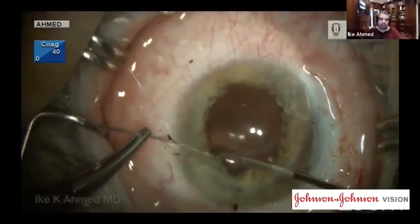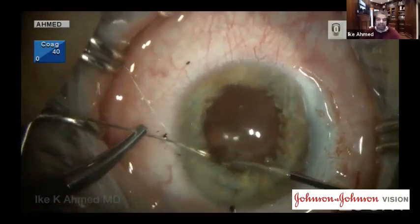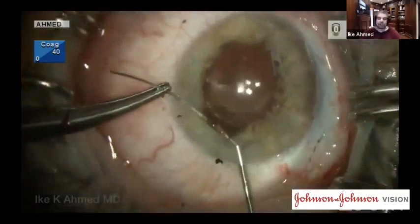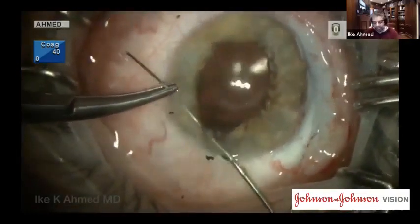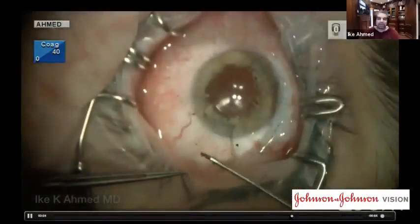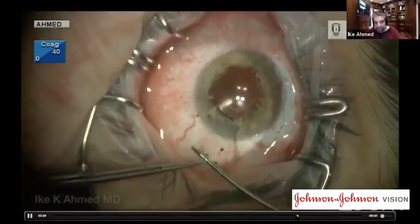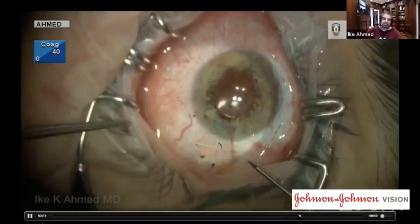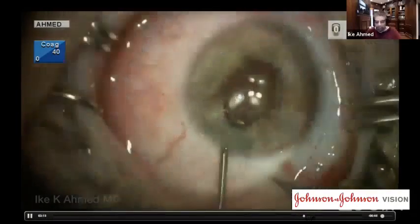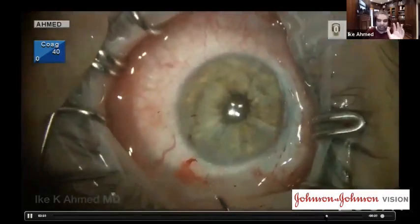Iris cerclage and pupil cerclage to me is one of the most elegant but perhaps taxing techniques. It requires us to optimize closed system techniques as well as respecting the nature of the fulcrum in managing instrumentation through small incisions. We are now using again the McAmid technique, which is basically tying outside the eye and pushing it in. And we'll titrate the tension carefully to get the right pupil size.